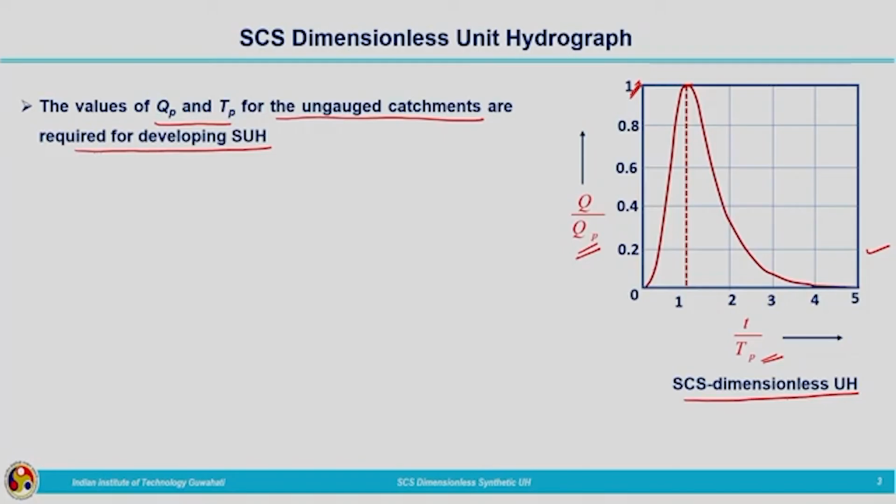And as far as the x-axis is concerned, we are not taking the value corresponding to this point. For making it dimensionless, we consider the TP value, that is corresponding to the peak discharge value. So, we will get a value 1 corresponding to the peak discharge. Along the x-axis, we will have 1 corresponding to the peak discharge value. That is, corresponding to peak discharge we have the time TP. So, TP divided by TP will be equal to 1.